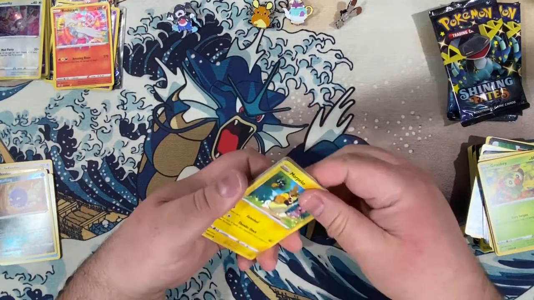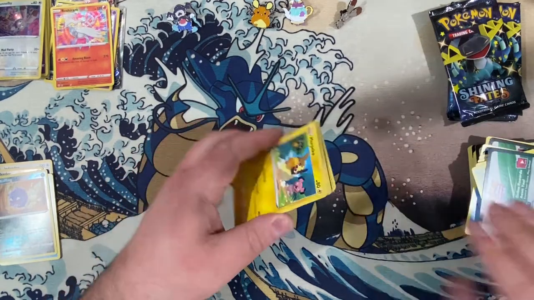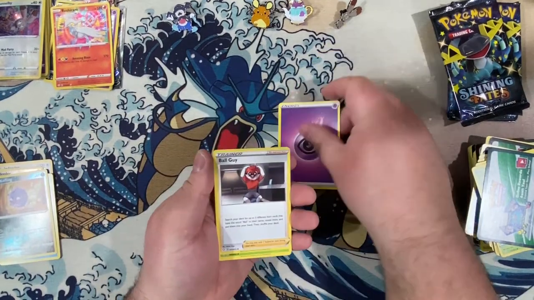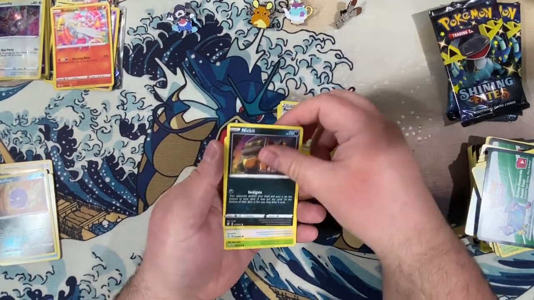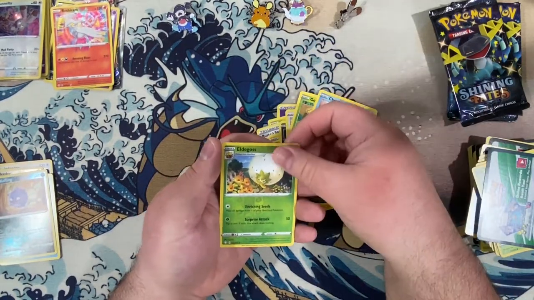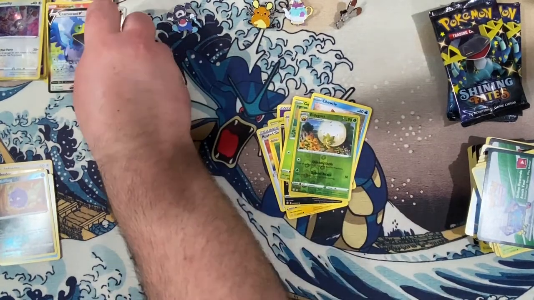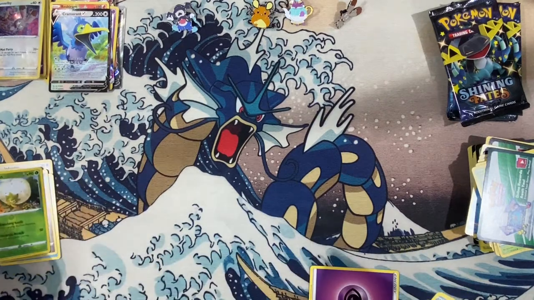I'm pretty sure I have an infestation of Morpekos. It's such a little troll, and I love it. Psychic Energy again, Ball Guy, Tropius, Rusted Shield, Morpeko, Nickit at Night, Eevee, Gossifleur, Chewtle, Eldegoss as the reverse, and a Cramorant V again. All right, I'll take it. Put you there.